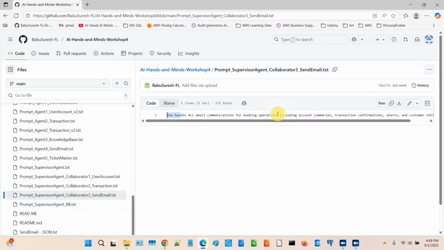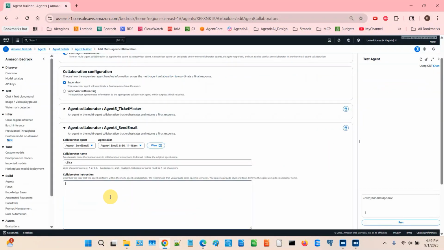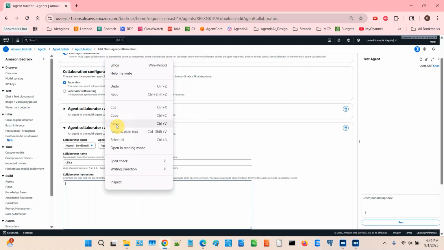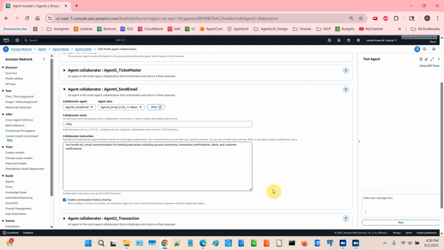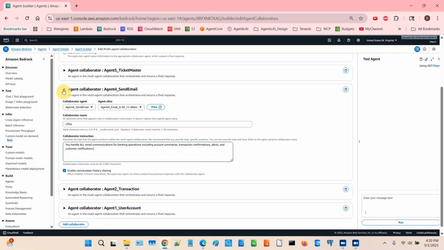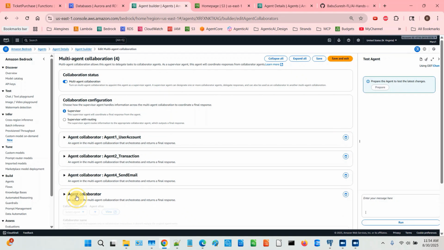We're going to copy this one, copy, come back and paste it here. So that should be our collaboration agent for send email.